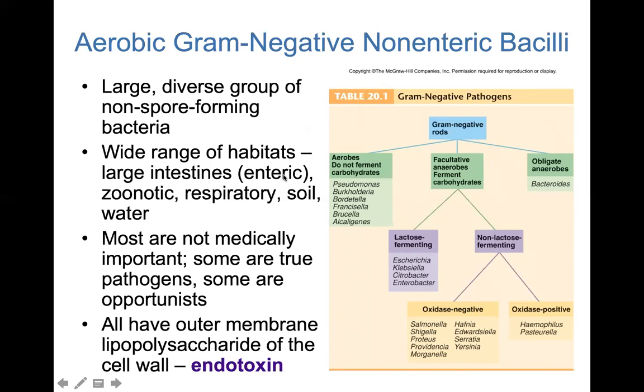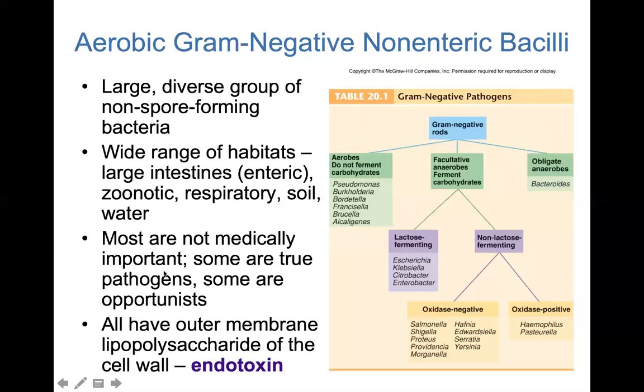They have wide ranges of habitats, like the large intestines. So right there, enteric means it's going to be in your digestive tract. Zoonotic, hope you guys know what that is. That is generally something that is in a mammal or a reptile or a bird or an amphibian that generally wouldn't be in our intestines. We've all heard of salmonella. It's on eggs and it's on reptiles and everything. That usually isn't a problem for chickens or other zoonotic animals. It's a problem for the humans. These could be in your respiratory tract. They're in the soil, obviously, from feces or excrement, and they're in the water. So when they close beaches, if they close Woodlawn Beach, we know the coliform, one would be the enteric bacteria. And if the enteric bacteria is elevated, we automatically know there's going to be E. coli, because that's one of the major components of feces.